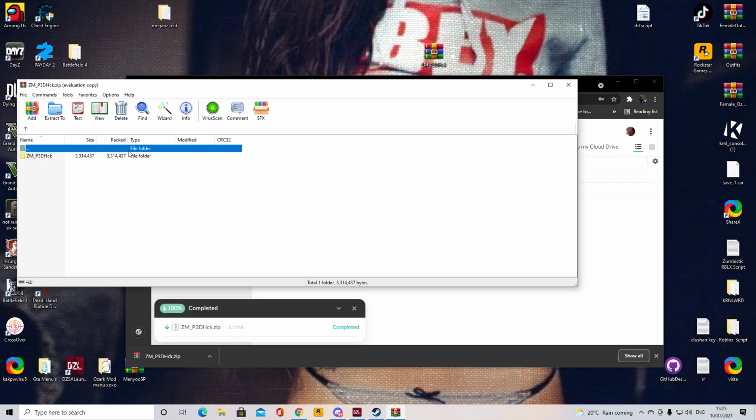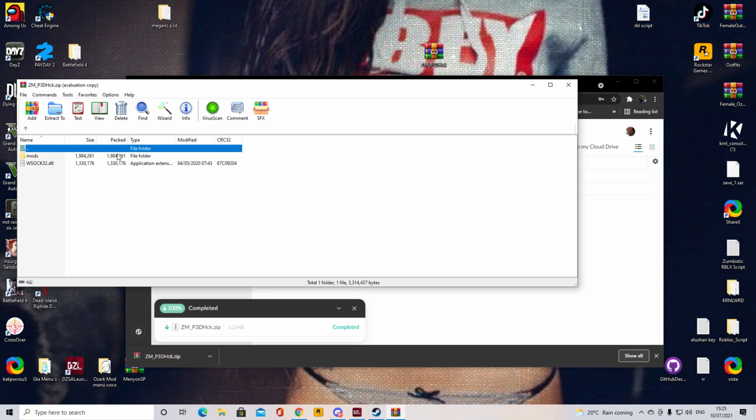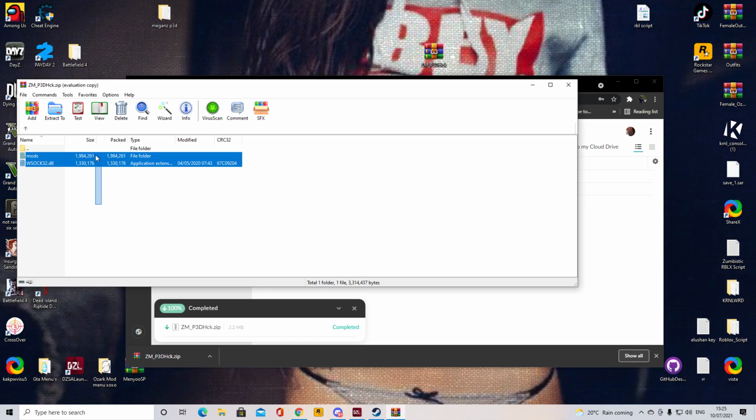Double click on the ZM underscore pet hack, and you can see you get the two DLLs. Drag them in.